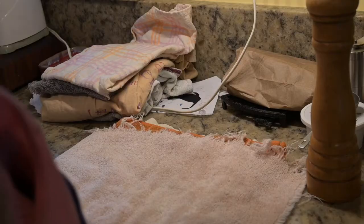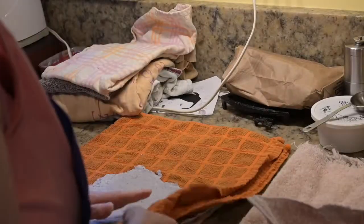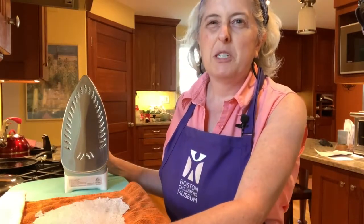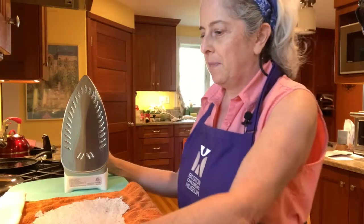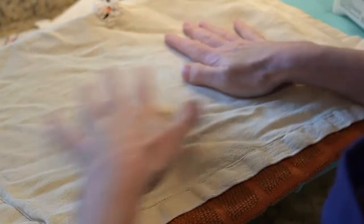I'm going to keep pressing down with fresh towels to get this to keep on drying. A rolling pin can make this a little easier. At this point my paper is pretty dry, so I have a few choices: I can let it sit and dry on its own, use a hair dryer, or iron it. I actually like to iron, so I'm going to do that. This is another part of the activity that definitely needs grown-up help — kids can iron, but you'll want an adult around to keep an eye on things. I'm going to lay another towel on top and start ironing.